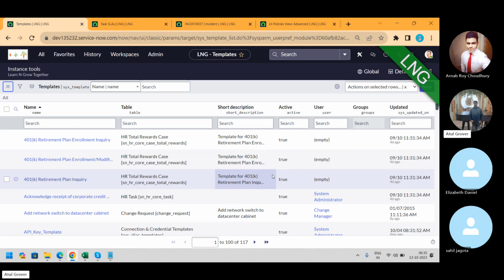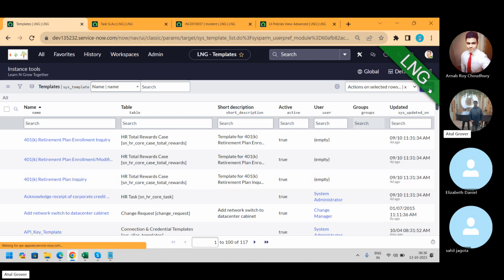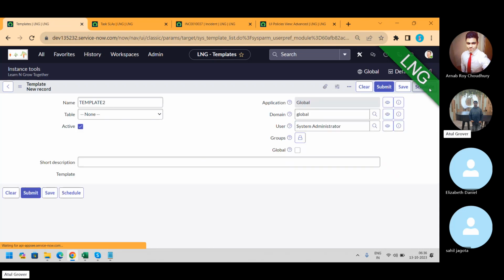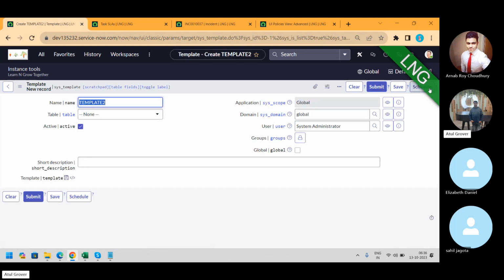So ServiceNow says let's create your own templates. Again, we will not go much in depth on this. This is from the operations perspective. This is one of the key areas which is a winning point for you with your customers. From the operational perspective, templates play a very big role. You can use templates in incident, change, even problem as well. Everywhere you can do it. Okay, so I say it's LNG template. On which table do you want to put it? I want to put it on the incident.